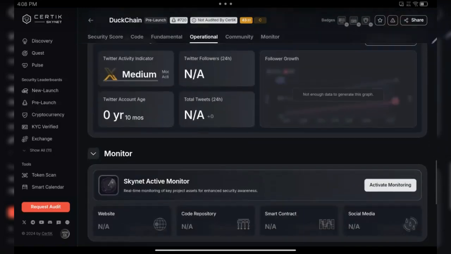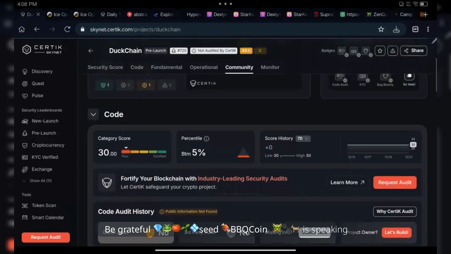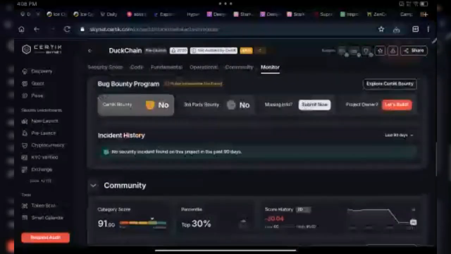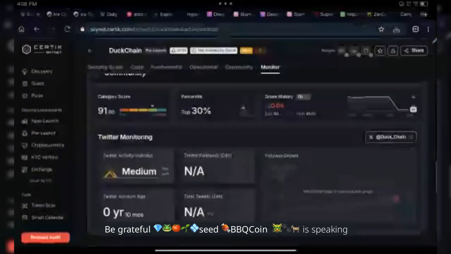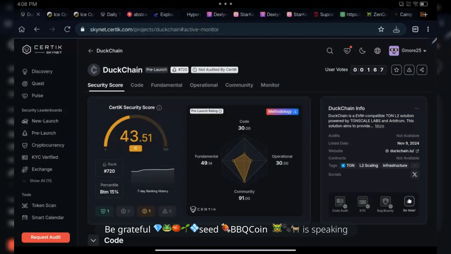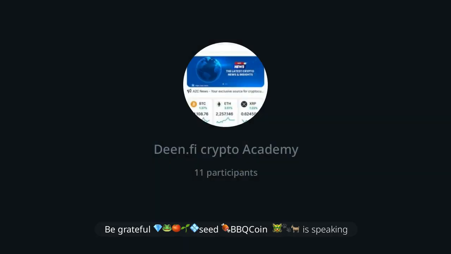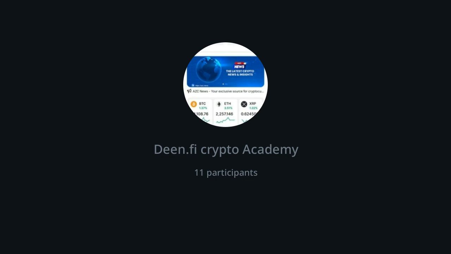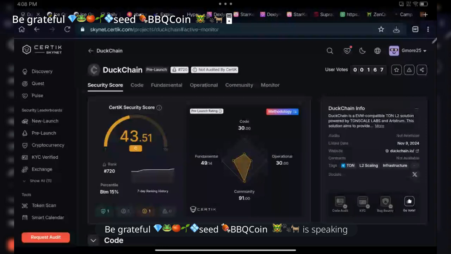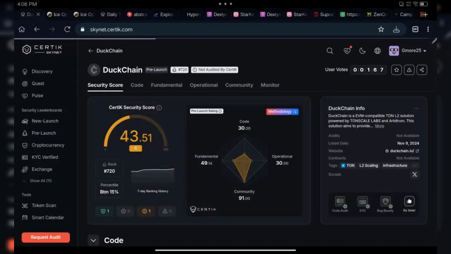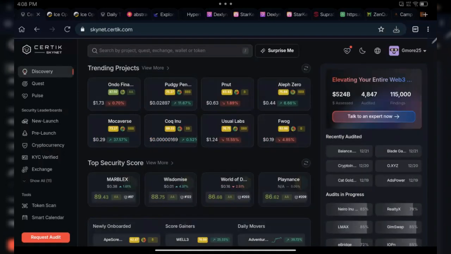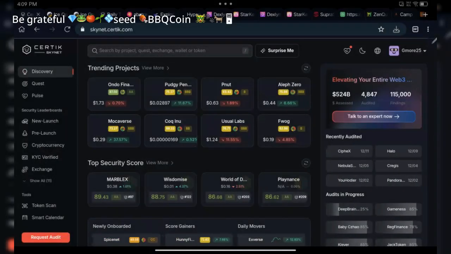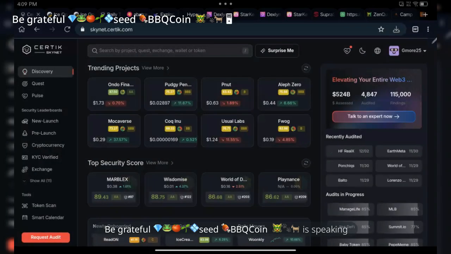So this is it. You can get more information about the project here, and if you want to monitor it, you can monitor it. You can ask Skynet to monitor it for you, but I'm not coming to this yet. I just want to explore the daily tasks. This one now, it has not been audited by Certik, but they are tracking their investment. That is the money that they raised. So why am I bringing this up, like I said earlier on, why I'm so interested in Certik is because it will give us, now we've learned about how to scan our wallets, how to scan tokens and other things you get.